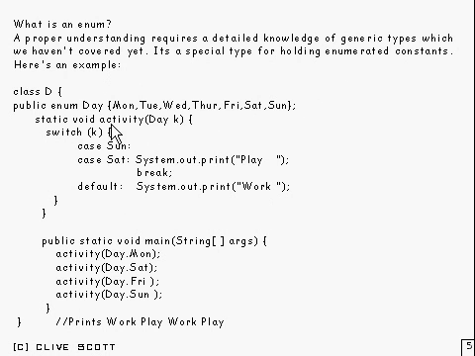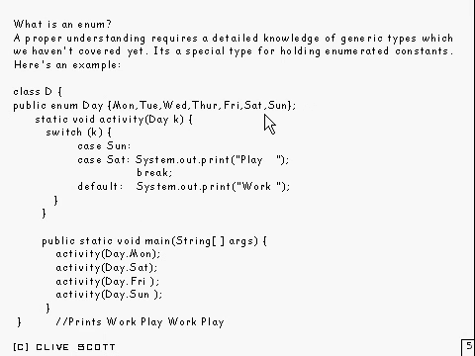So that will print out work, play, work, play basically, and that's what it evaluates to. It looks quite simple, but these enum things can have an awful lot of stuff added — there's code as well. Although it looks fairly simple at this level, it can be more complex, but without going into generics yet, this simple example is enough to demonstrate how you use enums in this sort of case, even without going into great detail about what they are. This is definitely a valid enum — just not a very complicated one — and most of them are really like this.